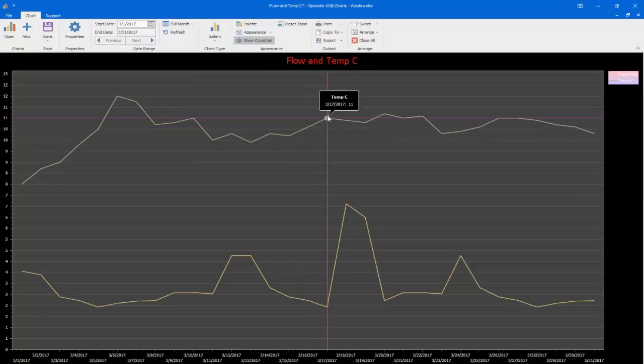So those are some of the initial features that you're going to implement when setting up your chart. The next thing I want to proceed to look at is going to be defining your Y and X axis and creating an hourly chart inside the charting section of Operator 10 and Synexus.